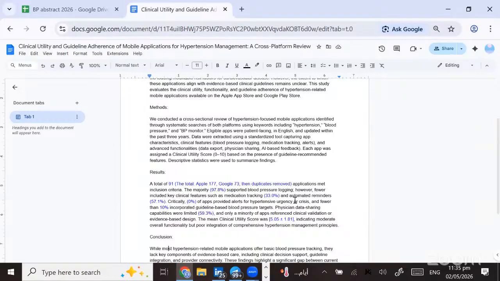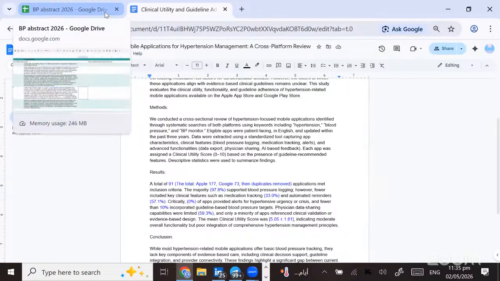Regarding the clinical utility score, the mean clinical utility score is 5.05, and the standard deviation is 1.81. So you can revise it if I missed something.